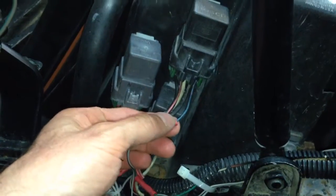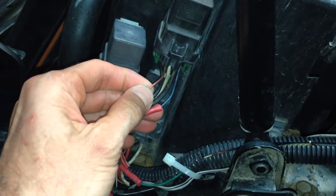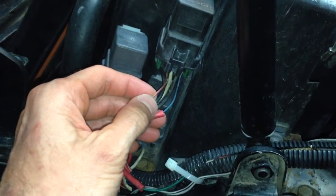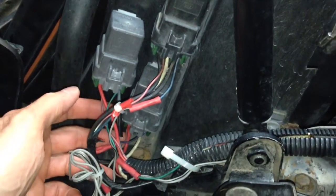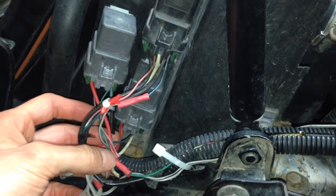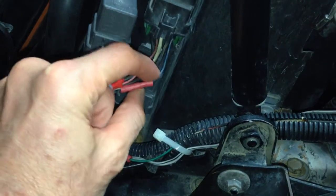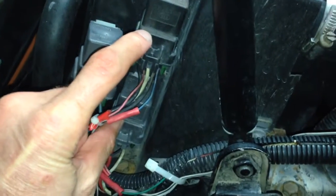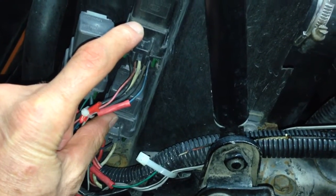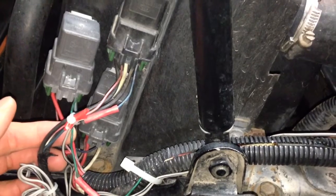Alright, I forgot to mention previously, these blue wires have 12 volts going to them. I don't know why, but this pink or red wire here has 12 volts. This has 12 volts, and then the pink wire down here in this one has 12 volts. But the blue wire for these 2 relays are 12 volts. They're not ground.